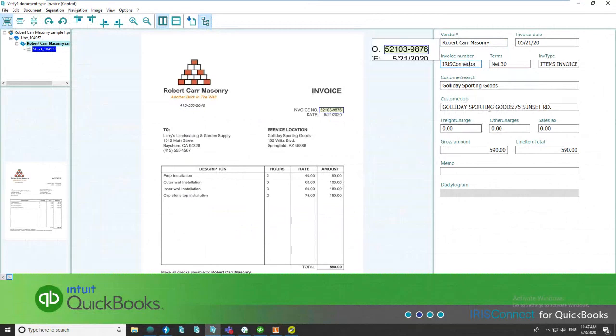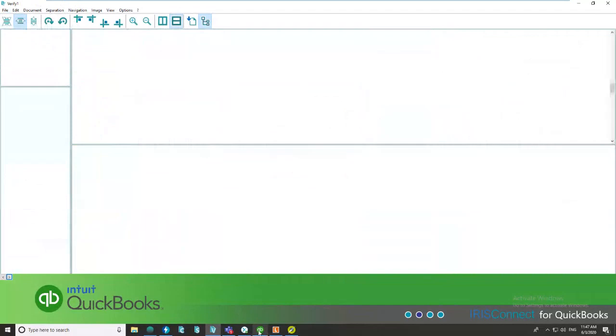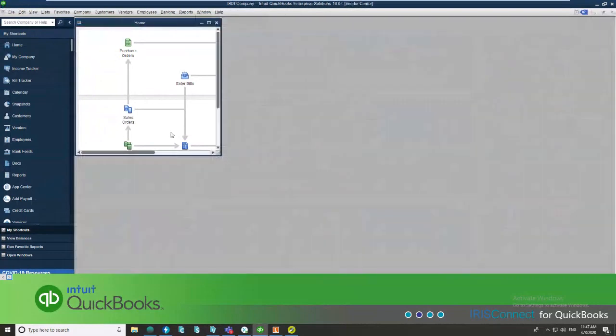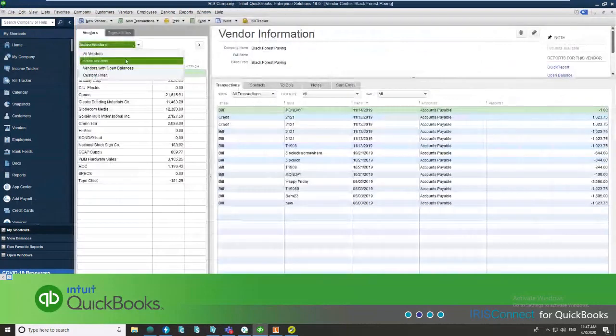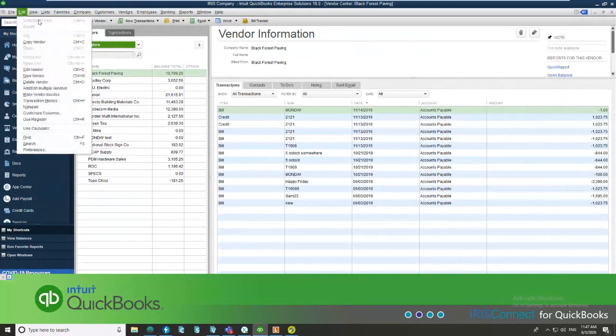So you'll see that we've collected our fields. We've recognized the customer and who the service is related to. We even have some line items involved for this transaction, and so we have a couple entries of service here. Okay, and let's go ahead and commit this job into QuickBooks and see what it looks like. So what I'm going to do is hop over to our vendors. And let's take a look at what we got.